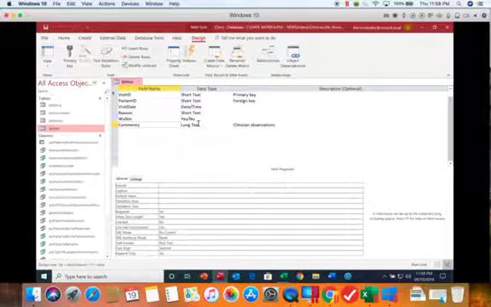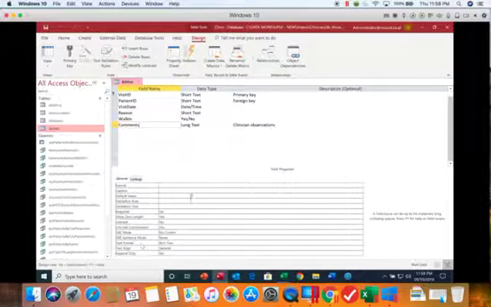But when they talk about a long text field, they are really talking long, because these can hold up to 65,535 characters.